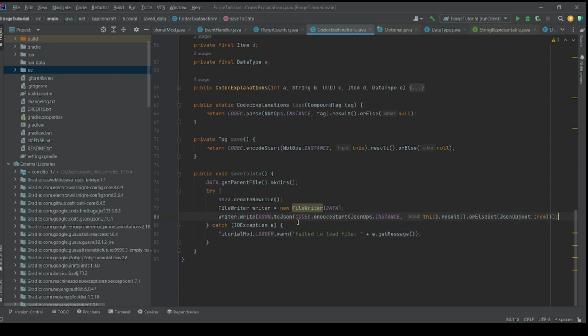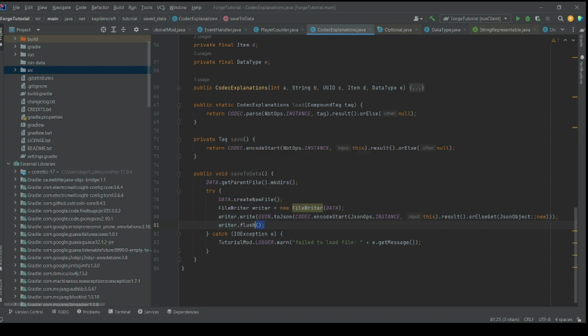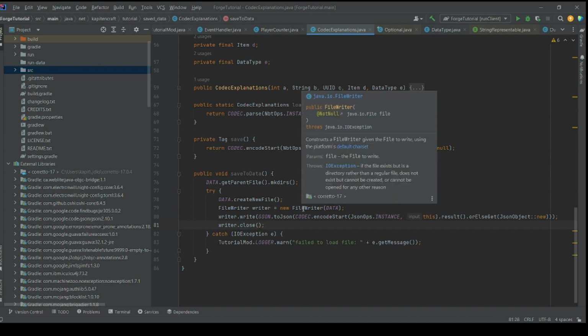Next, what you need to do is either writer.flush or writer.close. Close, you cannot further access the writer. Flush, you can further access the writer, but this for some reason also closed.